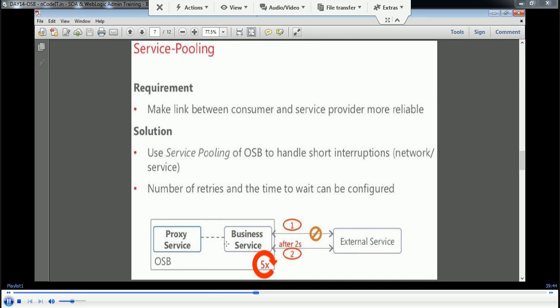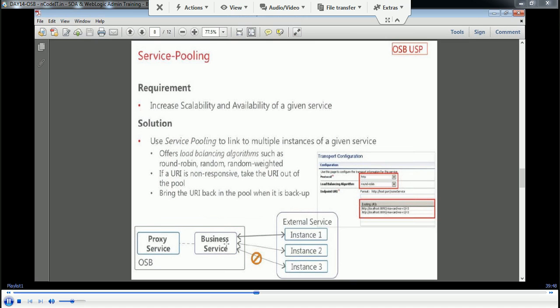That's the second feature for why you want OSB in front of an external service. Now the service pooling is another way also. This gives you a better idea of service pooling. Again, let's say one service is available. You have multiple services, any of which you can call. That's the kind of setup you have.